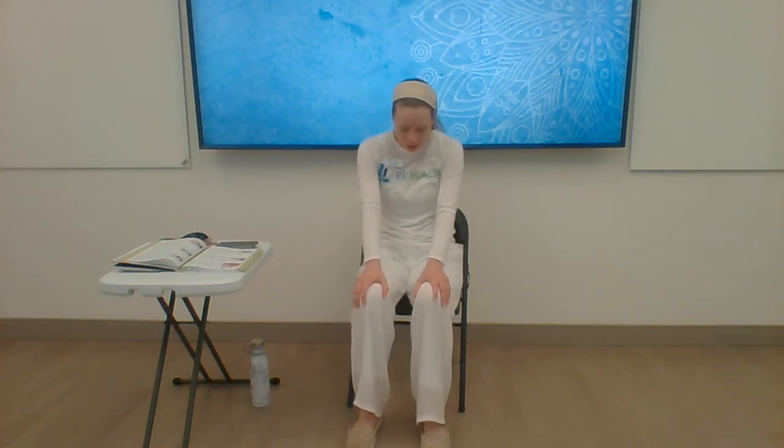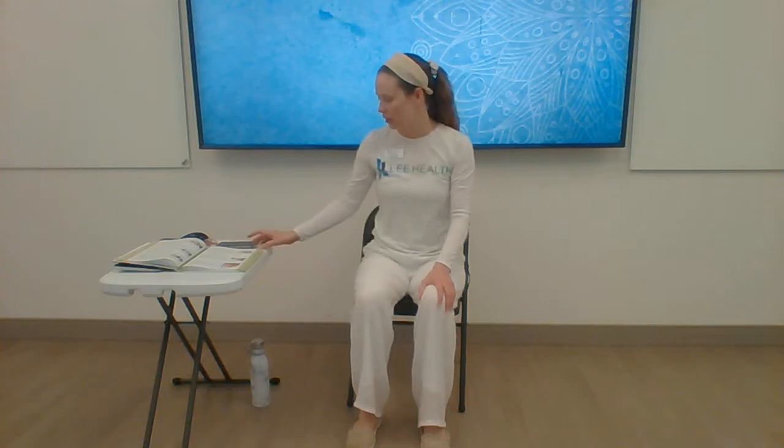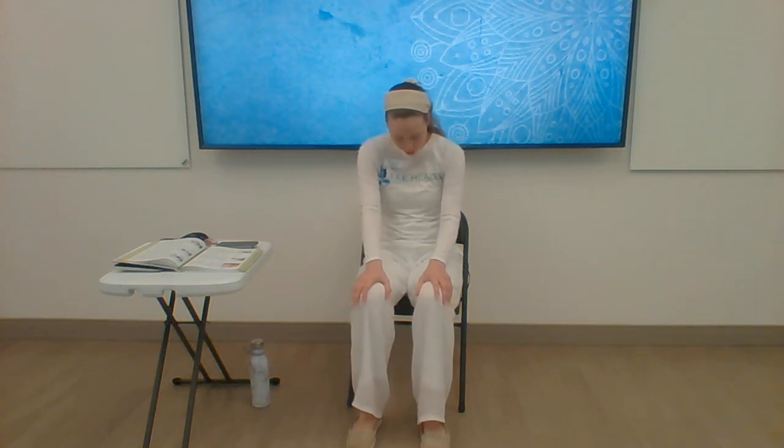Next, we'll bring the feet back into hip-width distance apart. Keeping those hands towards the knees, spine nice and straight. And now as you inhale, press the heart forward. Exhale, round the spine back. So this is called spinal flex. Inhaling deeply as you open the heart, exhaling completely as you round.